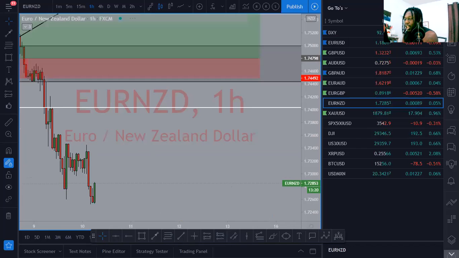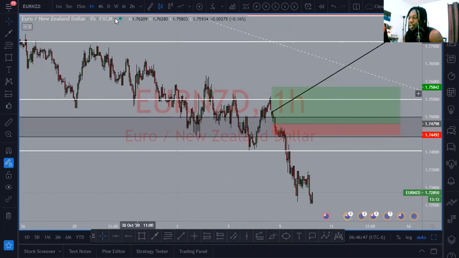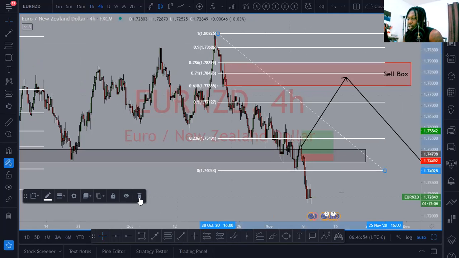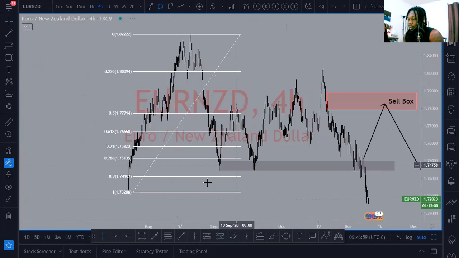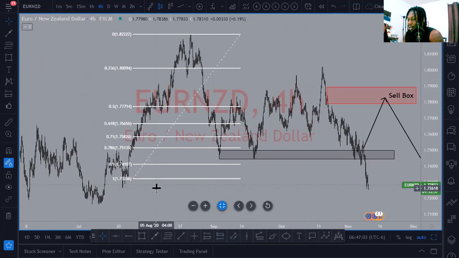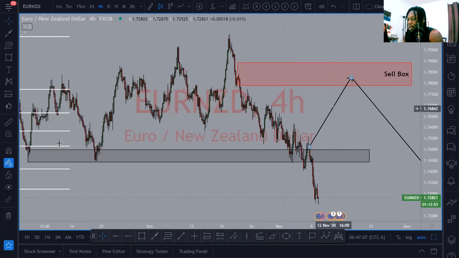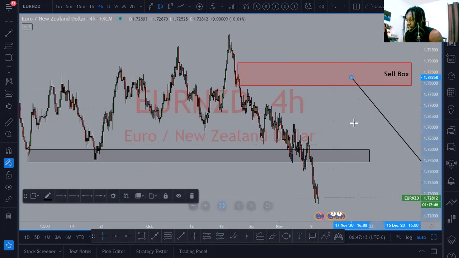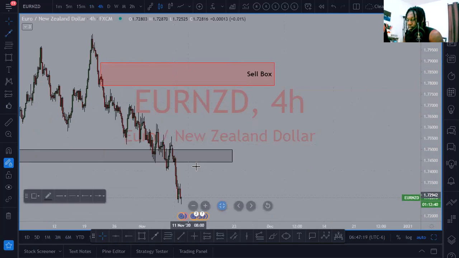All right, EN gave that exit, and this was a trade that I didn't get into. If you want, you can get in it, but I'm not feeling it. It ended up doing what I didn't want it to do, which is that drop. And this has definitely done a 100% retracement. So what I'm looking at right now for EN is this, and it matches up so nicely. I want this retest of the zone and then a continuation to the downside.